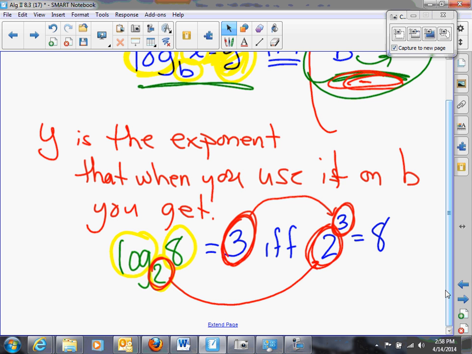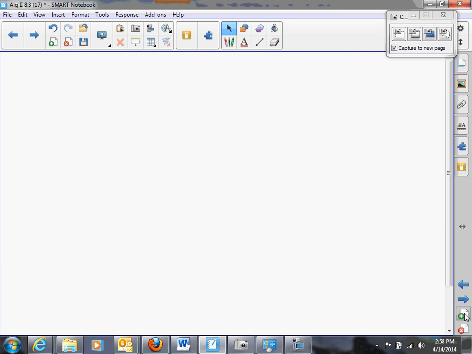So you should practice that some, and some of the exercises will also have you practice that. But you need to be able to write something that's in exponential form in logarithmic form, or if you're given it in logarithmic form, you need to be able to write it in exponential form. And sometimes that will be what's required to solve the problem, just changing it from one to another. All right, now, the next thing we would like to look at is the graph of log functions. So let's talk about a specific example.